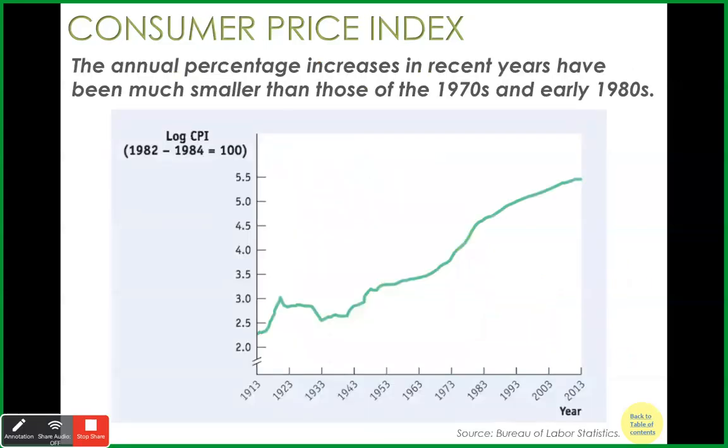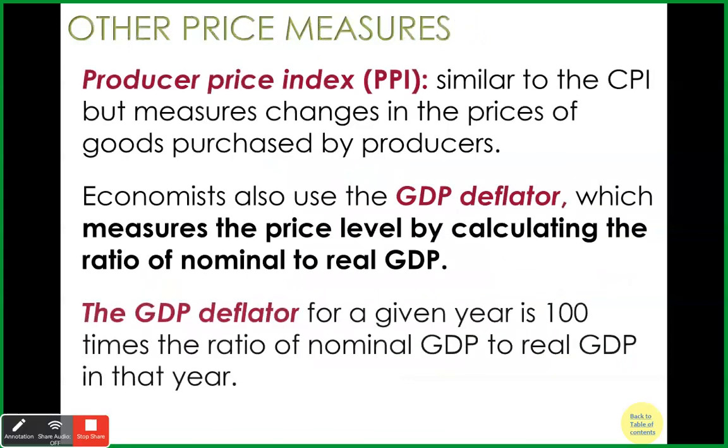Actually, this is how the price index looks for the United States. Okay, and besides the consumer price index, we also look at the producer price index. The difference is the basket is different. The consumer price index is a basket consumed by households. The producer price index is a basket consumed by firms, who usually consume raw materials. So if you give them copper, coffee beans, oil, or cotton, that's different.